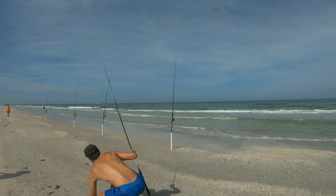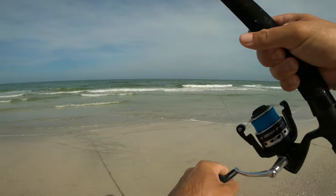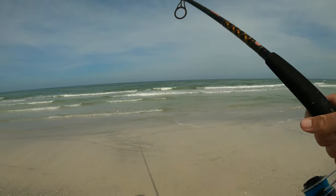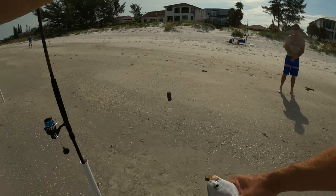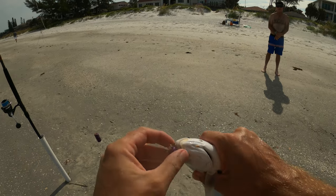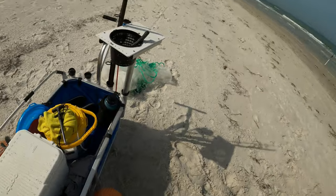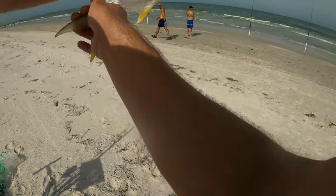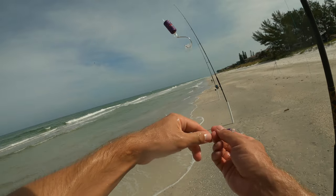I think getting a bite on another run. Yeah, something is here. Hold on, buddy. That's a pompano? That's a pompano. Let's see if this guy is a keeper. Ah, this guy is still a keeper. Pompano number three. Good. Nice. Another pompano, pompano candy.